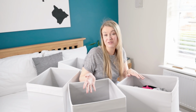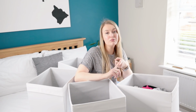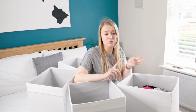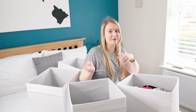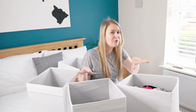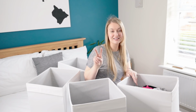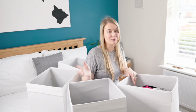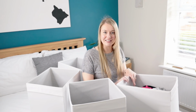So in terms of that area as well, I'm very basic, keeping things really minimal for comfort, for ease of wearing, ease of washing. My laundry is very straightforward because they all match. I don't have to worry about different things being different materials and having to be washed in different ways. All done at the same time, really nice, easy and simple. So those are 2 things that people tend not to include in their capsule wardrobe, which for me are already super straightforward. So let's have a look in some of these boxes now.